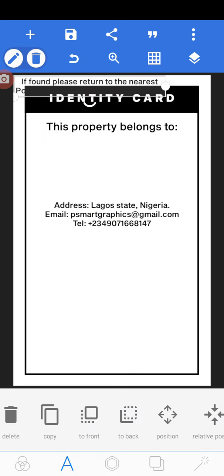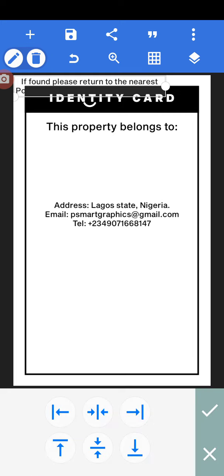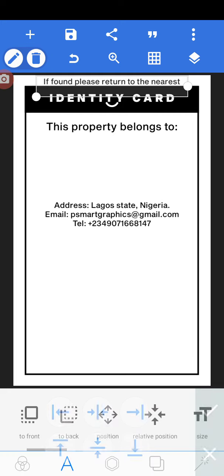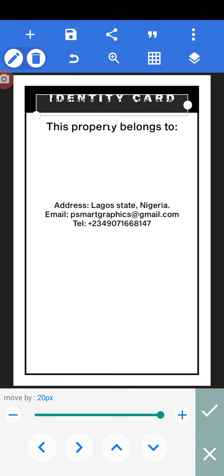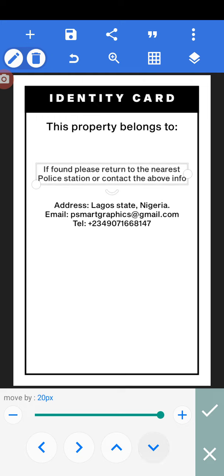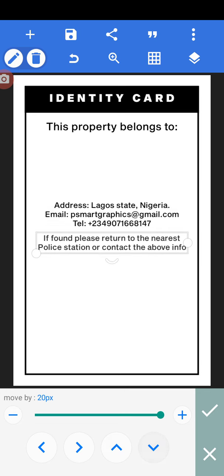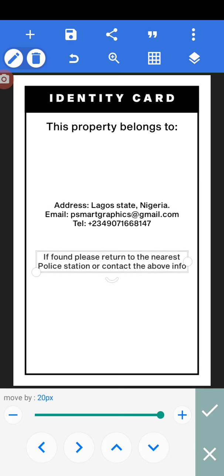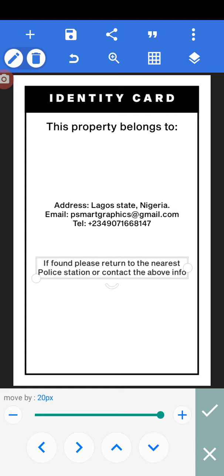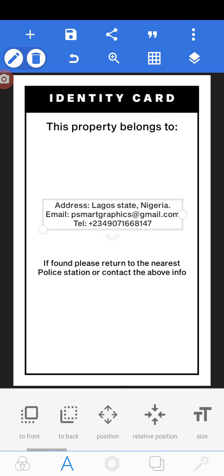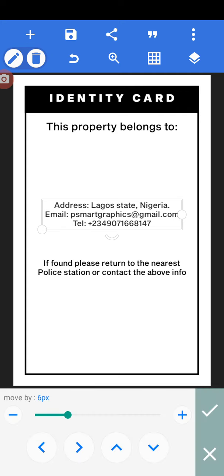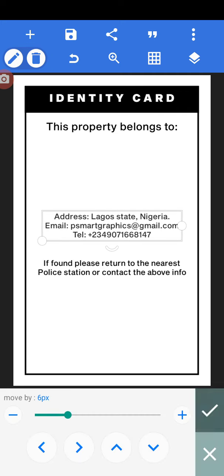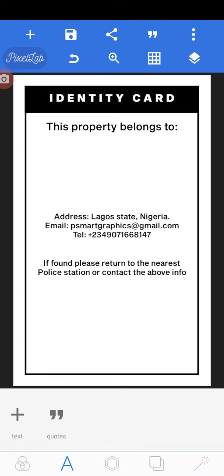Paste, then okay. So this a mix of relative position to make it centralize, then select the position, increase the move by points, then take it to the bottom this way. Select this, then take this down a bit. That is fine, guys. You're almost done.